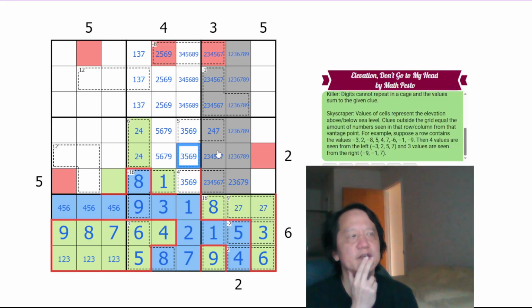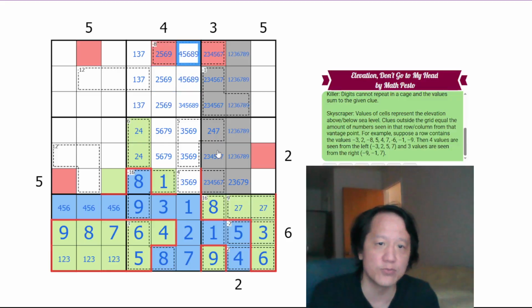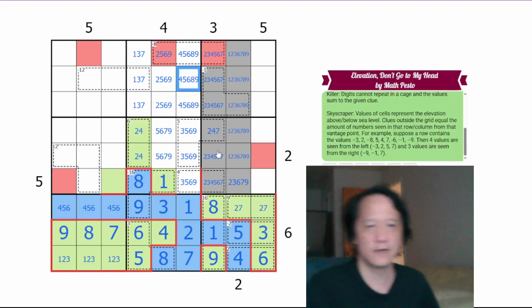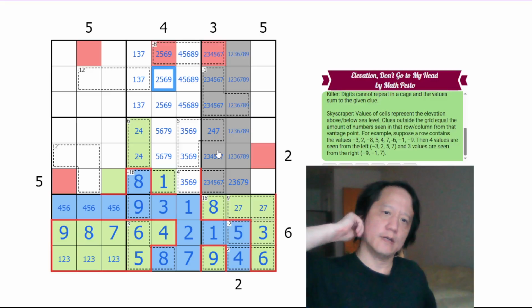And then 7 and 2. 7 and 2 does not work. Because 7 would have to have either 1, 6 or 3, 4. And the 2 is guaranteed to have to be there. So the 4 can't be there. And the 4 can't be here because of the 2, 4 pair in the box. This can't be 3 because of the 1, 3, 7 triplet in the box. Okay.